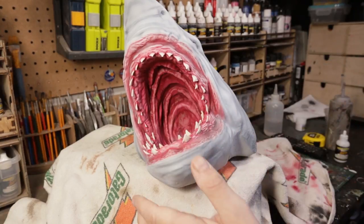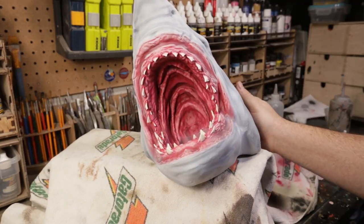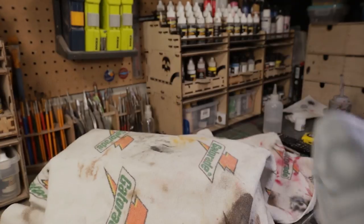So right there, how we're looking right there on the cheek is kind of what we're going for. So I'm gonna do that and then I'll come back and we'll do the next step. Okay, so I'm happy with the white. I think we're looking really good. Got some nice shapes and shadows in there.